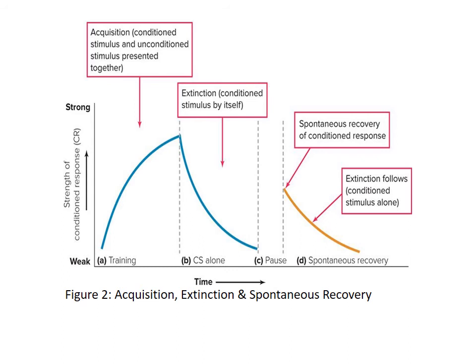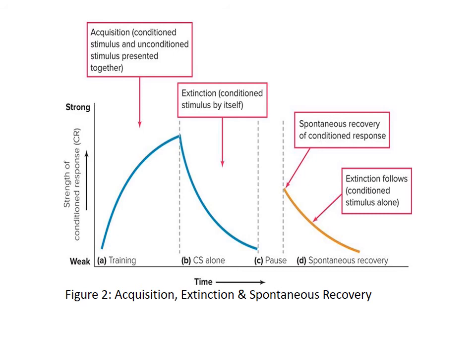We talked a little bit about how classical conditioning has a role in drug abuse and drug addiction, and this graph can help with that a little bit as well. During the training phase, that is that up phase, that is the acquisition period where the conditioned stimulus and unconditioned stimulus are presented. So at this point, the things are being paired, like drug paraphernalia, where the person is doing the drug, and the effects of the drug. Those are all being paired.